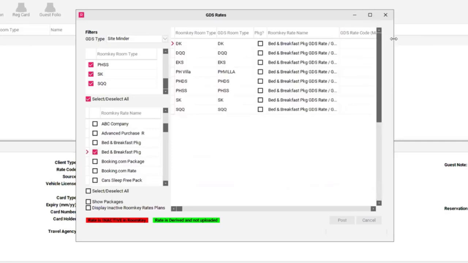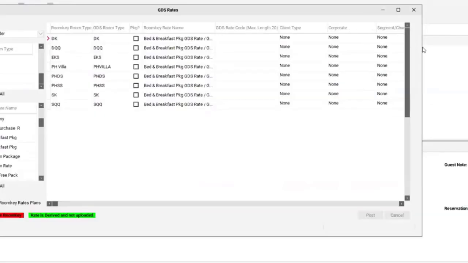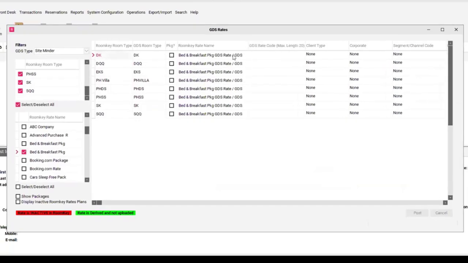I'm just going to make this a little bit wider so that we can see all those columns as well. So what you'll see here is that you have your bed and breakfast package GDS rate, and you will connect that to the code that you built on your GDS platform. In this example, that's Siteminder.